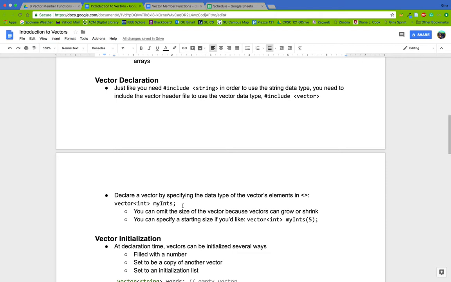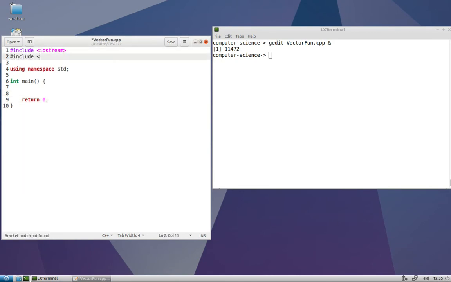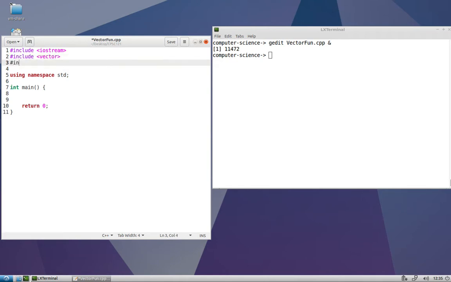All right, let's head over to vectorfun.cpp. We're going to include the vector library. And while we're here, let's also include the string library.